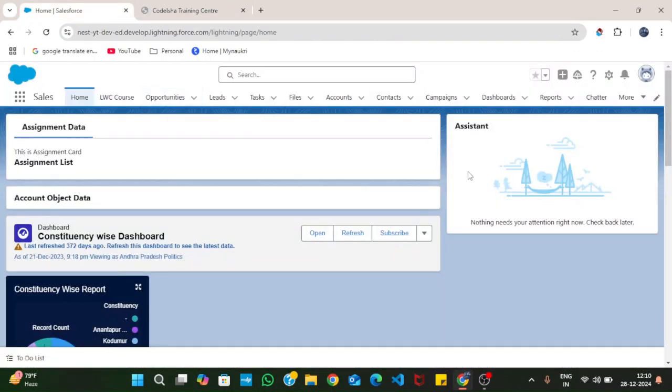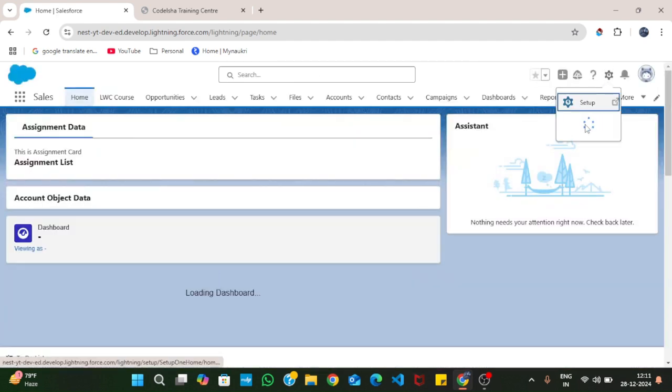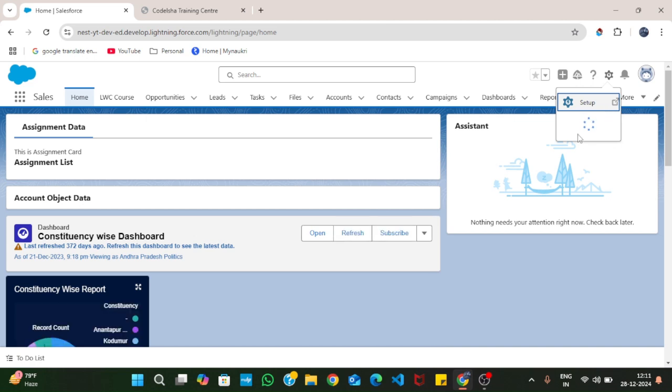Open your Salesforce account and open the Developer Console to write the Apex class. The network is slow.